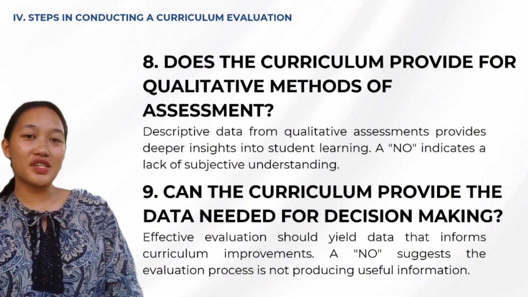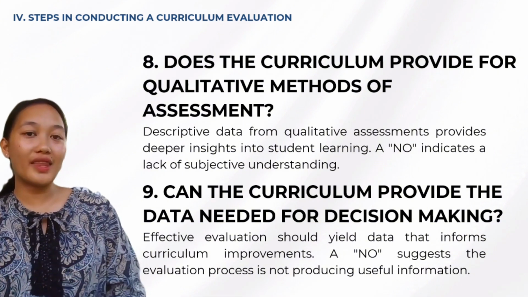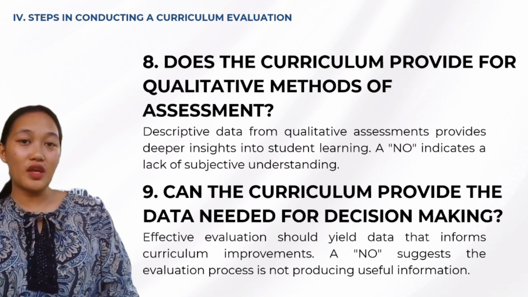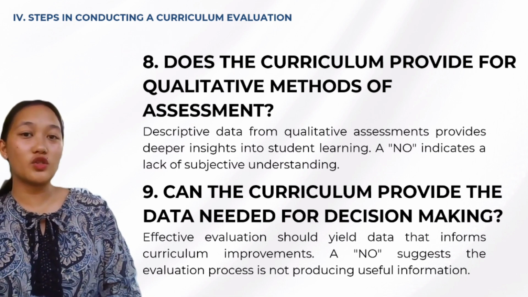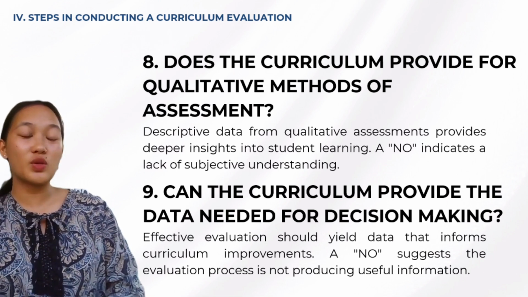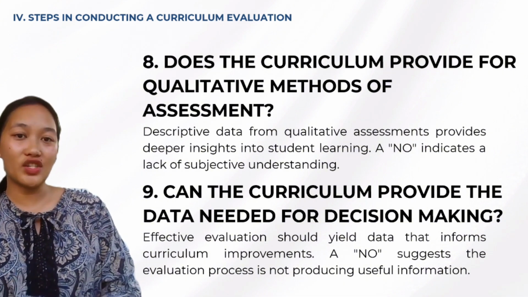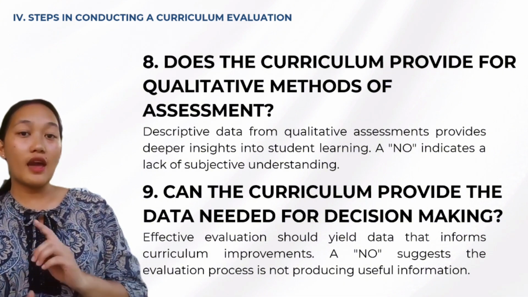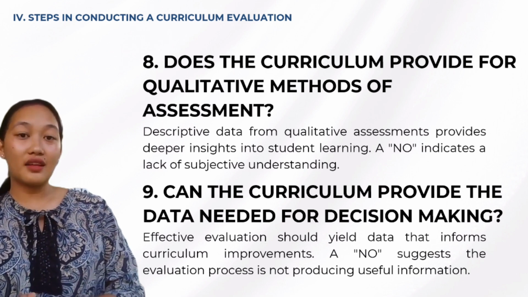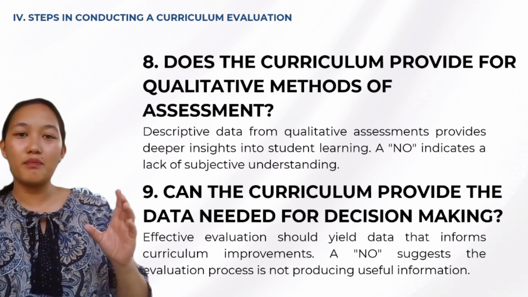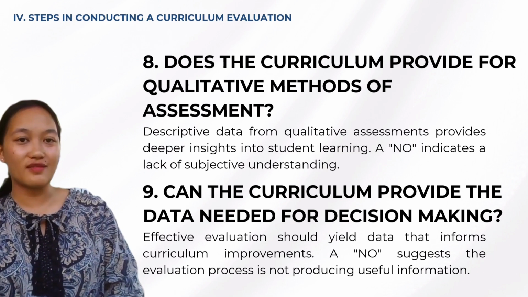Okay, the ninth question is, can the curriculum provide the data needed for decision making? Effective curriculum evaluation should provide data that can be used to inform decisions about curriculum improvement, resource allocation, and policy development. A no as an answer suggests that the evaluation process may not be generating useful information.